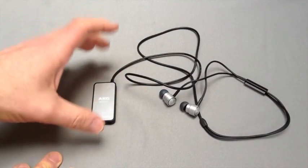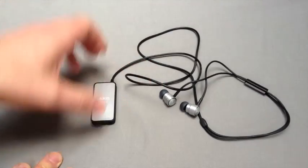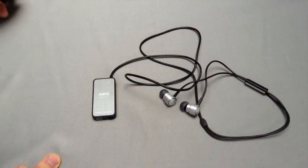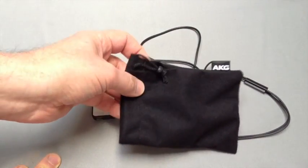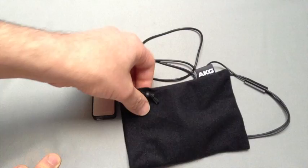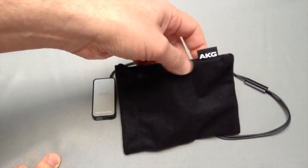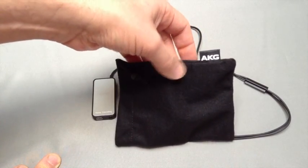Let's take a look at what comes in the box and then talk a little bit about these noise canceling earbuds. So in the box you get the earbuds themselves. We'll come back to those. You get a cheap carry bag, which is large enough to hold all the stuff, but also large enough to put your iPhone or your iPod Touch or your other smartphone into it. Not one of those phablets, probably not big enough for that, but a normal smartphone can be put in this while you're using the headphones.